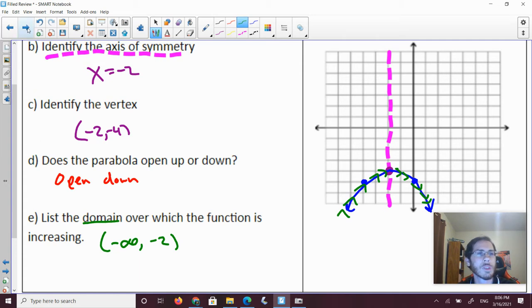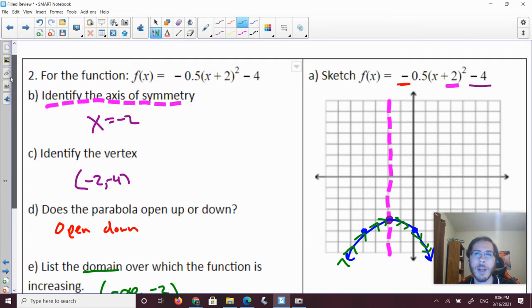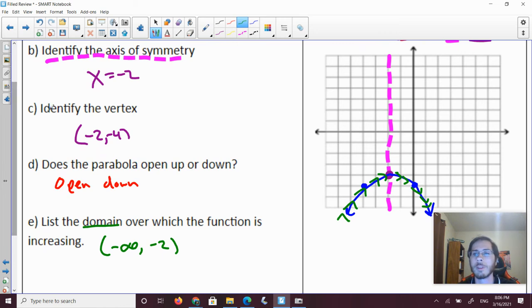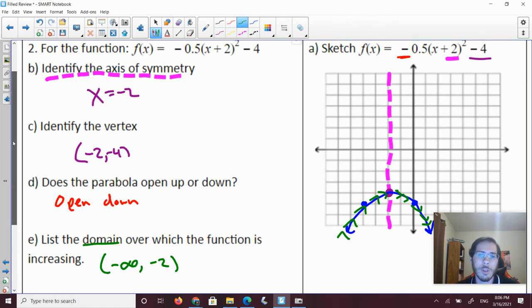All right. So if you wanted to, you could plop that into Desmos and check it out, or plop it in your TI and get a visual for it. So if you're a little bit unsure or you just want to double check it, feel free to graph it in Desmos or your graphing calculator.